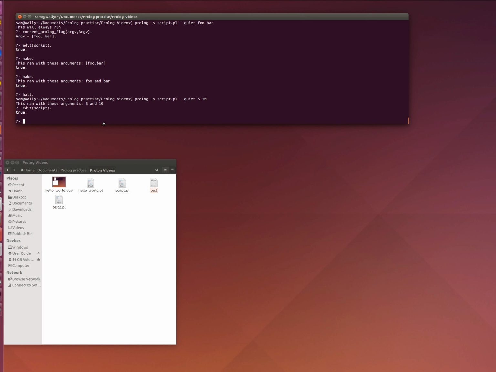So, if we change this to atomic_list_concat, argv, single arg, let's just set it like that. So atomic_list_concat will define a relationship between a list and a single argument, and with these things which are the gaps in between. So we're just going to have that as 2 quotes, and we can then do term_to_atom, but over the whole concatenated term.